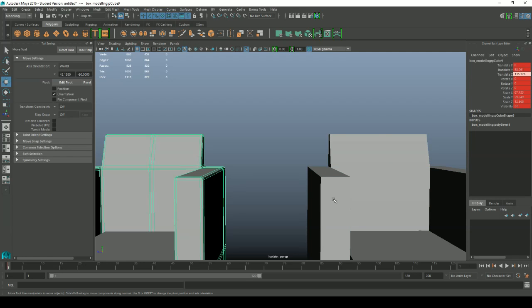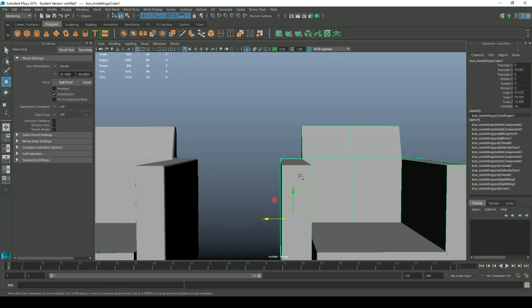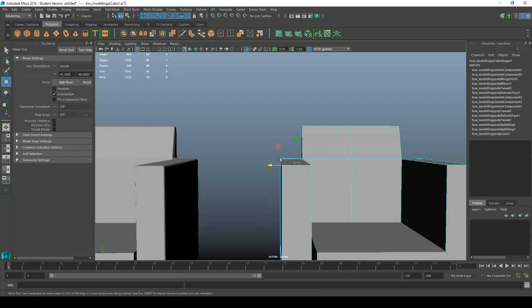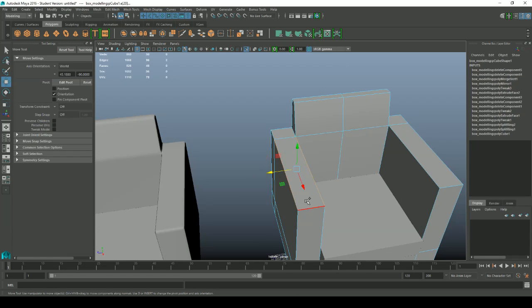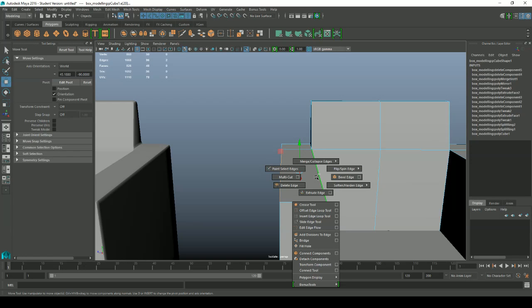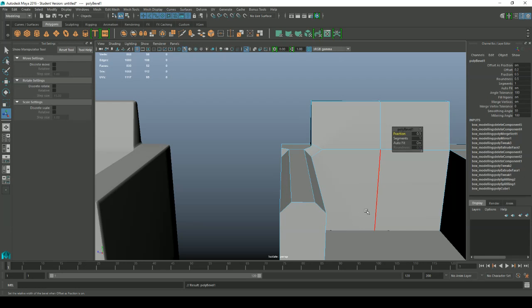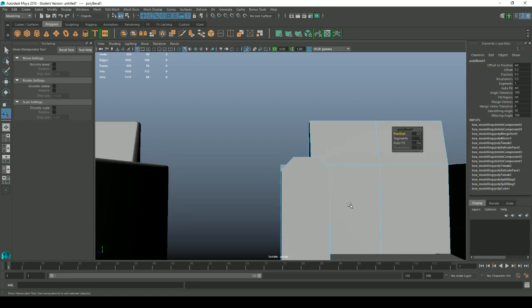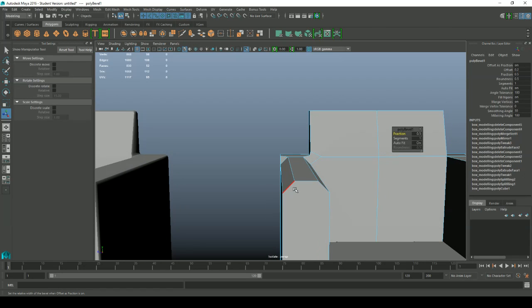Now in order to do the bevel tool, what you need to do is select your object, then select the edge tool. So once you select the edge, just like how you do with the extrude, you hold down shift and hold down the right mouse button. Now you're not going to use the edge, you'll go to the next one here which is bevel, and you'll see here that it gives a little bit of a bevel to it, and it's trying to round it out. At the moment it's only using one segment or one subdivision.